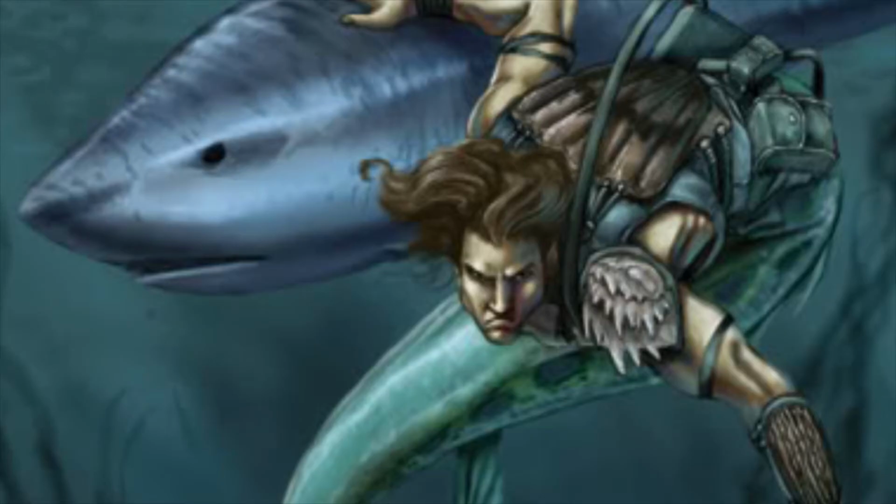And as mentioned before, they do live underwater, but they do like to sun their humanoid halves on large rocks offshore. And if they can avoid it, they'll very rarely spend large periods of time with their entire body out of water, because they can survive out of water for some time, but they do begin to dehydrate, and when they dehydrate they start losing hit points each hour, and they will eventually die if they entirely dehydrate.